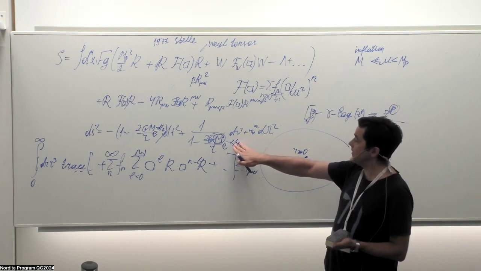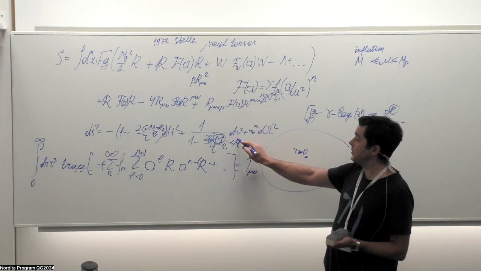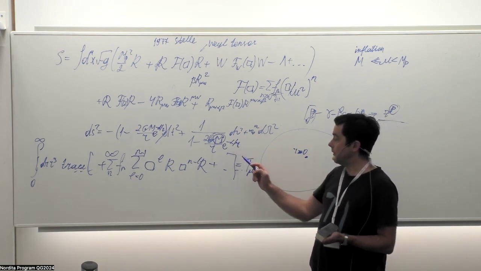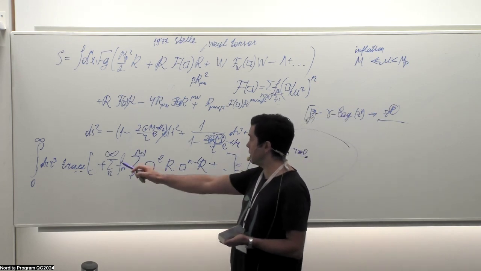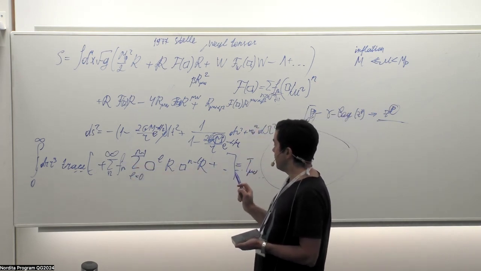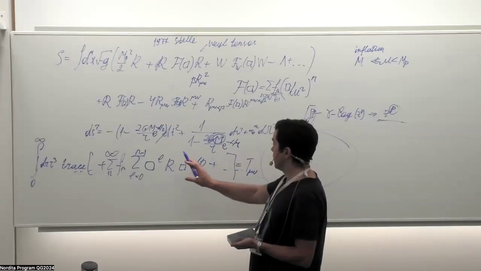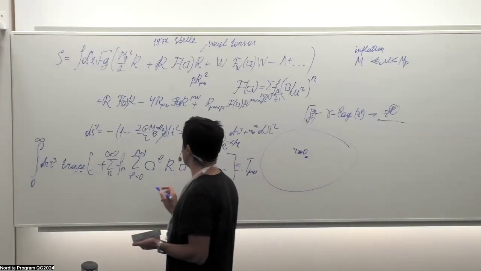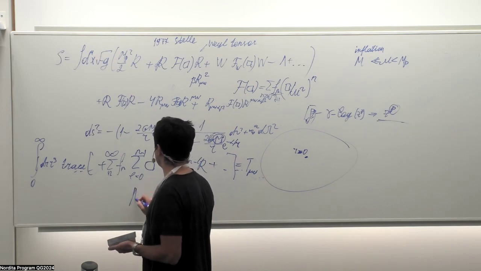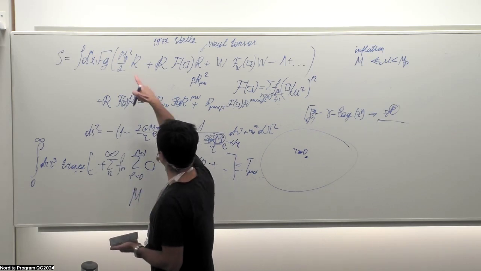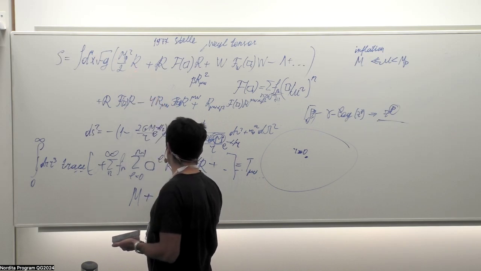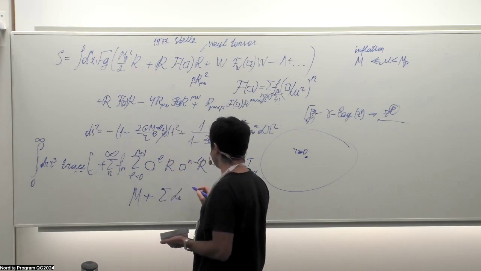But the next step: when I do this computation with this particular regularization, what I find out upon these integrations is some contributions. One of them is just M, which comes from the GR term. And another is some summation, which includes some coefficients.